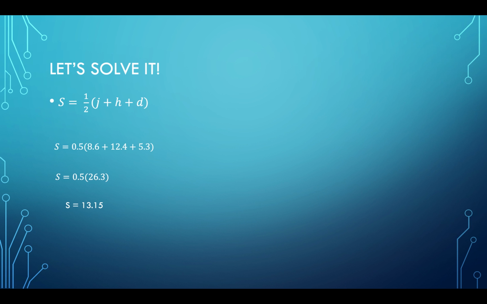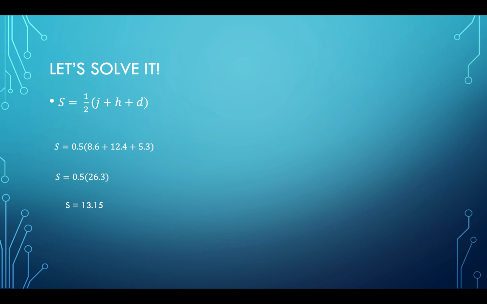13.15. Now my suggestion for you guys is to not round this part out yet. Don't round it to 13.2. If it's a small decimal like this one, if it's only like 2 or 3 places, I wouldn't round. If you had more than, I would say, 3 or 4, then I would maybe keep 2 decimal points, but make sure you guys are showing me where you round, because if you just rounded this to 13, your entire problem will kind of be thrown off. We'd get different answers. So keep it here as 13.15. Don't round it just yet to 13.2. You could do that later in the problem, but don't round it just yet.